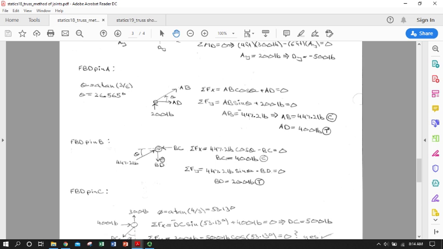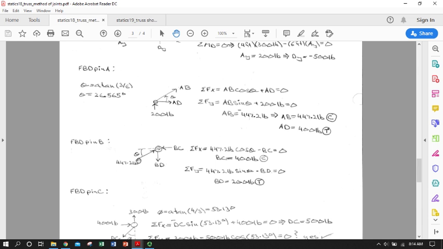I have a vertical member BD that I've chosen to represent as being in tension. We'll see if it is. Probably is, because it has to oppose this. And then I've got BC, which I've chosen to be in compression, which I know it's going to have to be to oppose, again, my force AB.